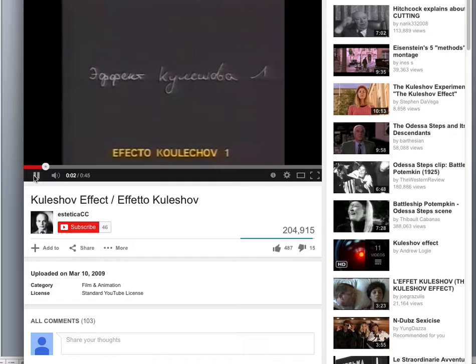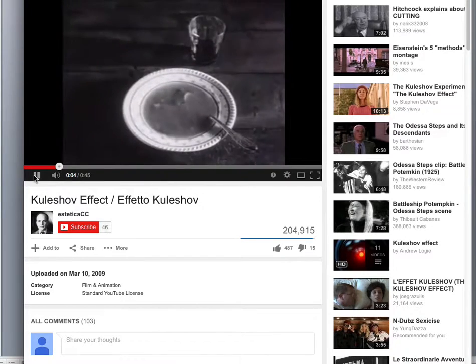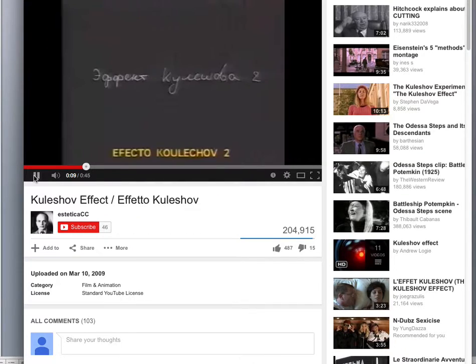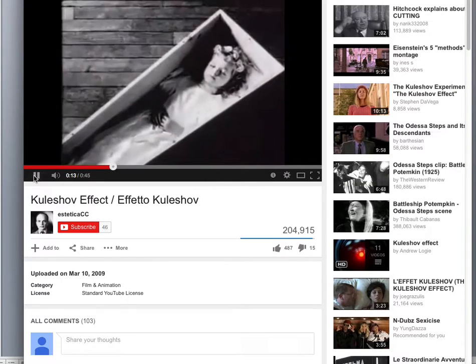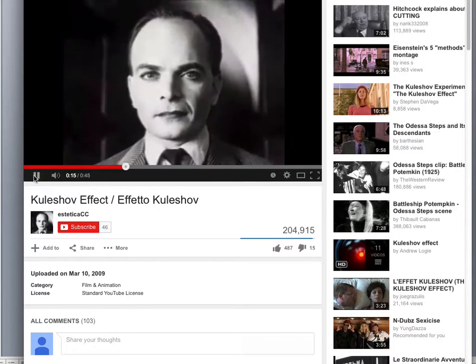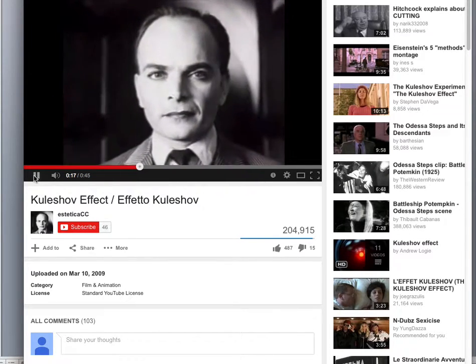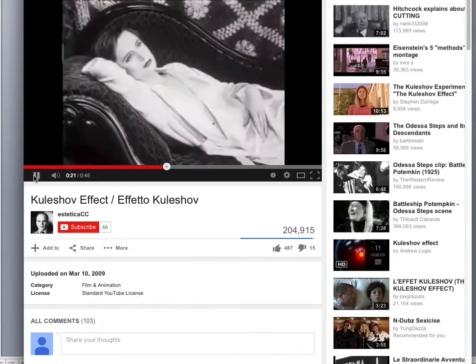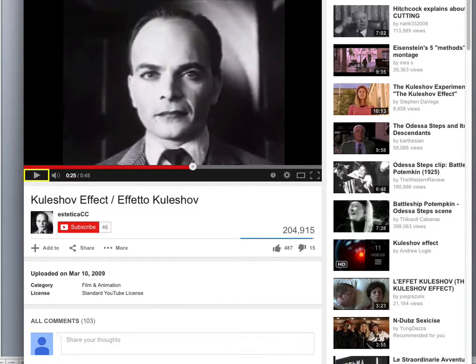As you can see, there's a bowl of food. Then it goes onto his face, just no facial expressions. And then again, it goes to a little girl laying in a coffin. It then clips back to his face again, and then no expression. The next clip you will see is a woman just laying there, gazing into the stars. And then you see his face again.